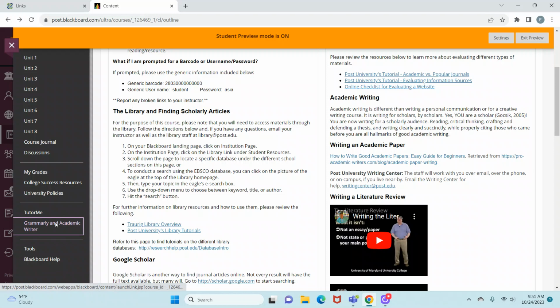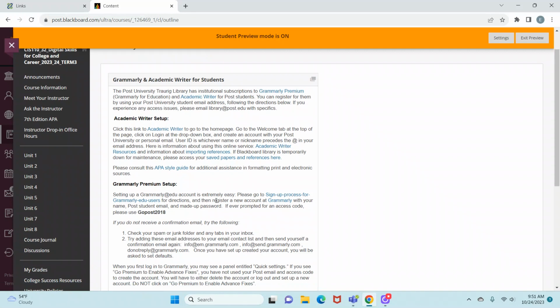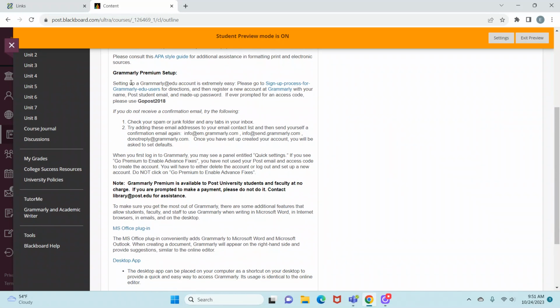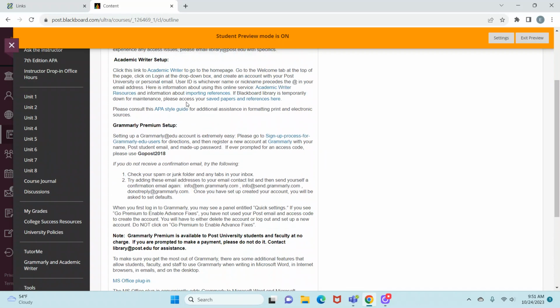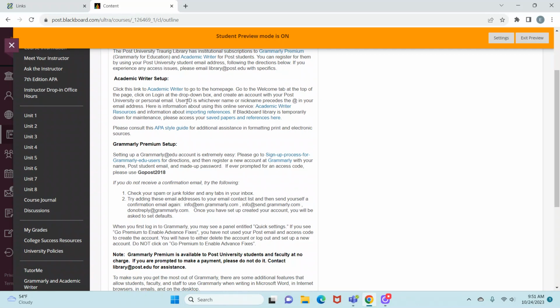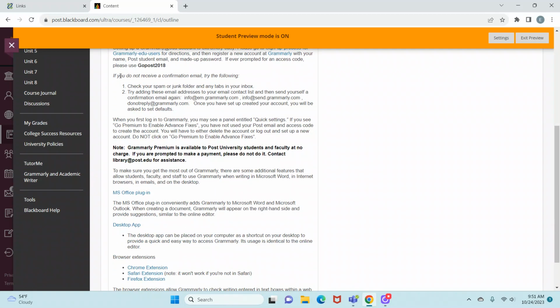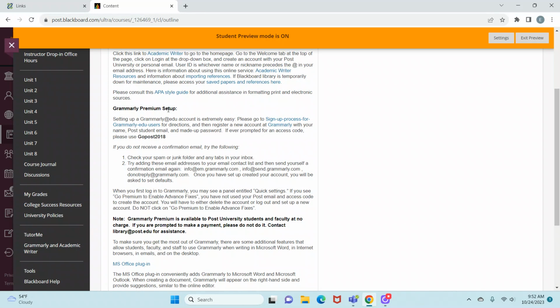And we also have Grammarly and Academic Writer. Like I said, you can go into here and find out the information that you need in order to set up accounts. And once again, the Grammarly Premium setup is included in your tuition here, so you can receive your free Grammarly Premium account and be able to really use that to elevate your writing.